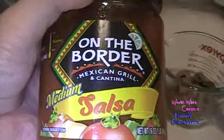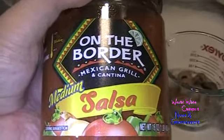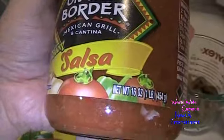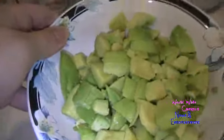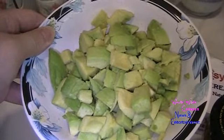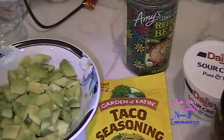You're going to need a tomato salsa. I'm going to use the On the Border Mexican Grill Carnitas medium salsa. This jar is only 16 ounces. I'm going to use only about 4 ripe mini avocados that have been cubed, and I already removed the pit.